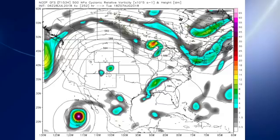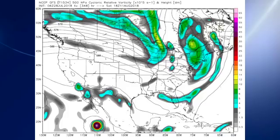This is Tuesday, August the 7th, and definitely pushing that warm bubble up into the northern sections of the Rockies, but still keeping a bit of a trough on the eastern side of the United States. And then by the time we get to the end of the period, around the 11th of August, the ridge not nearly as strong, still there, but not nearly as strong, and we're still under a trough over the eastern part of the country. So the message from Voodoo Country is that we stay out of the extreme heat.